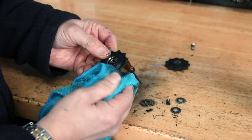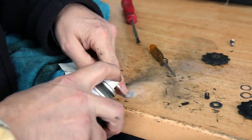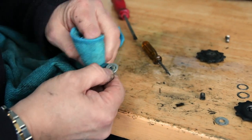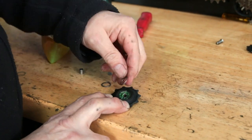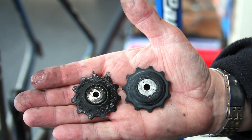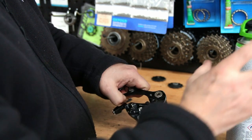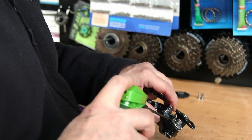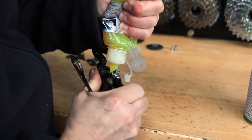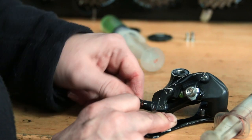Now we're just cleaning up these jockey wheels, which were actually very tired, as was the derailleur really. At 10-speed, Ultegra is no longer 10-speed, so it's a case of finding new old stock or going to a lower base model. But at the moment this is serviceable — it'll get him through his winter miles into the spring. We're greasing up those bearings and rebuilding the jockey wheels with fresh grease. We couldn't get this apart so there's a little service hole — I used a spray oil to penetrate that hinge. On modern derailleurs there's now a peg and screw-in peg so you can get the cage right off, which is a clear improvement Shimano have made on later generations.